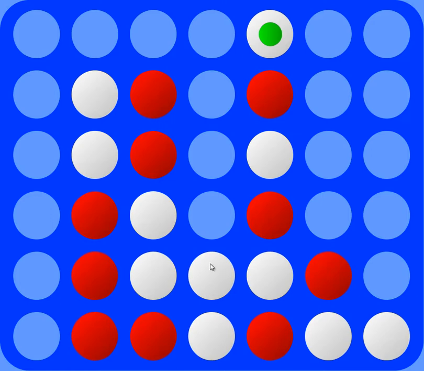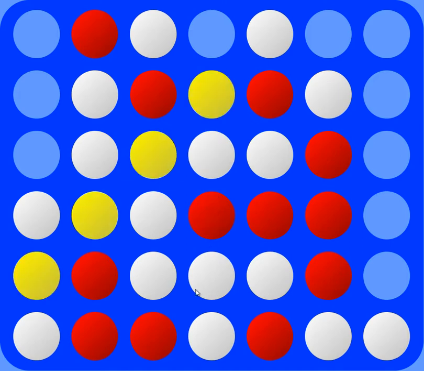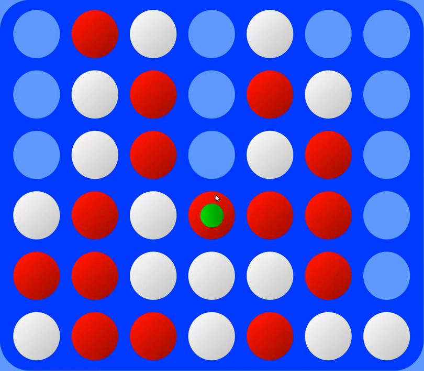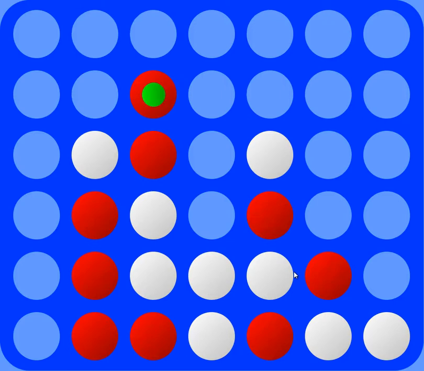And then red has a variety of ways to force a win. He can play on 6. Maybe the game goes something like this. And then red blocks, block, block. Well, that's just an easy win with the double threat. And if he doesn't play on a1, then either way he's screwed, so that's not going to help. So yeah, that doesn't work.